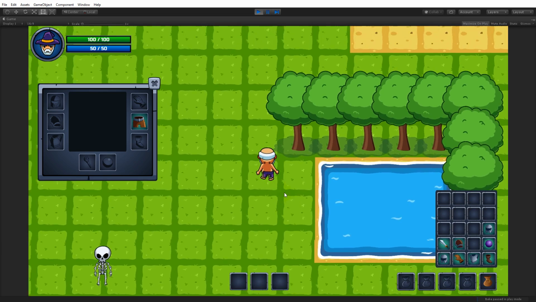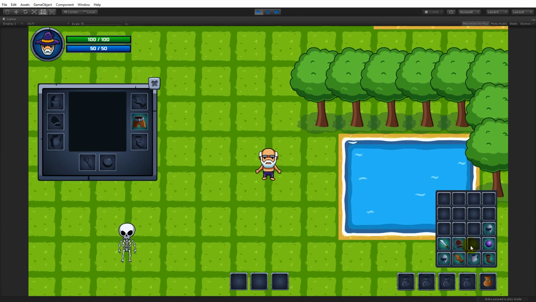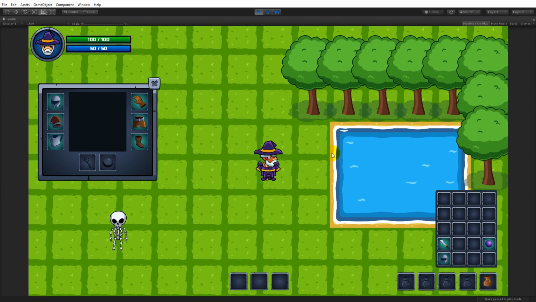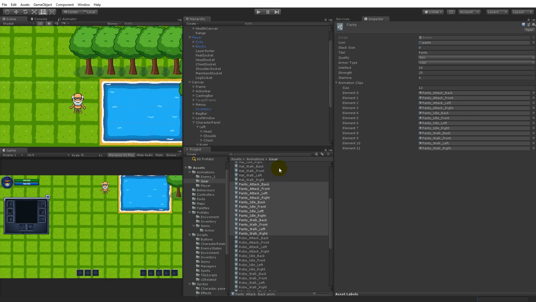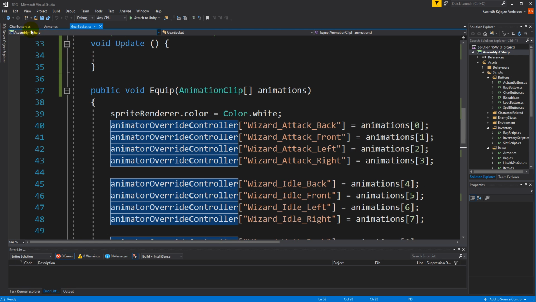But now you can see the pants are not following the animation. They're not going the right way, and that goes for all the armor. We can equip the armor, however, he's just walking around without changing animation. So why is that? Well, remember that we have some different functions that make sure that our player can actually change direction and do all those things. And our gear socket needs to do the same. It needs to activate the correct layer at least, and it needs to set the float values of X and Y.